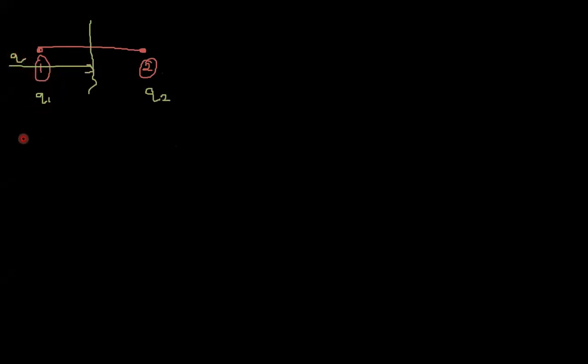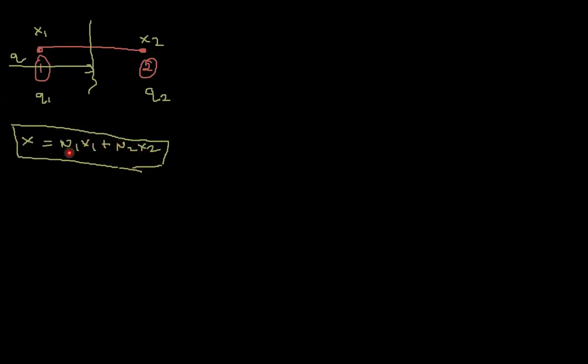In the previous slide, we have seen that x is a variable. So x can be defined as a function of the shape function N1, as well as at node point 1 the coordinate value is equal to x1. So N1 x1 plus N2 x2. At node number 2 the value is equal to x2. So this is the variable function that can be valid throughout the element, where N1 and N2 are called the shape functions.